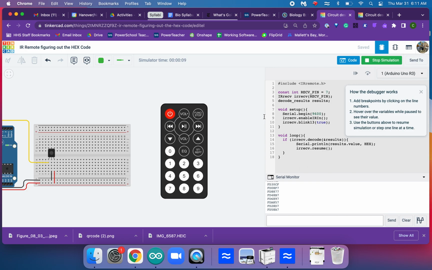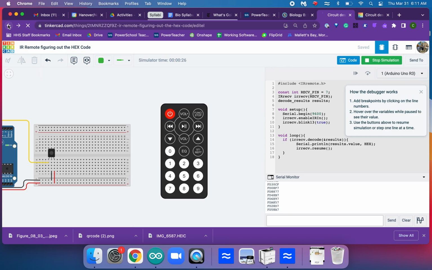So you can load this onto your Arduino, figure out the hex code for your working remote in your kit, and then load that hex code into the sketch.